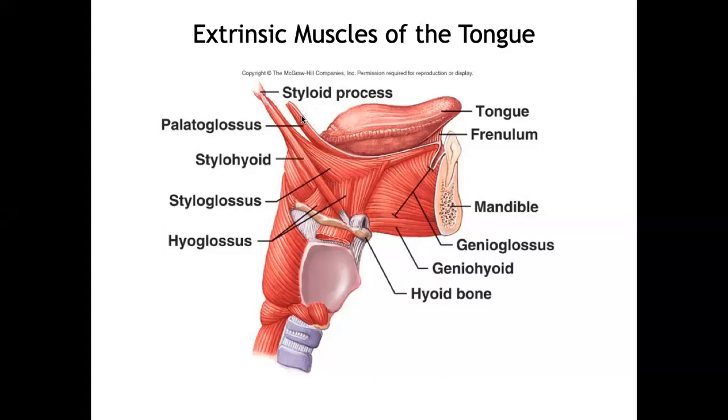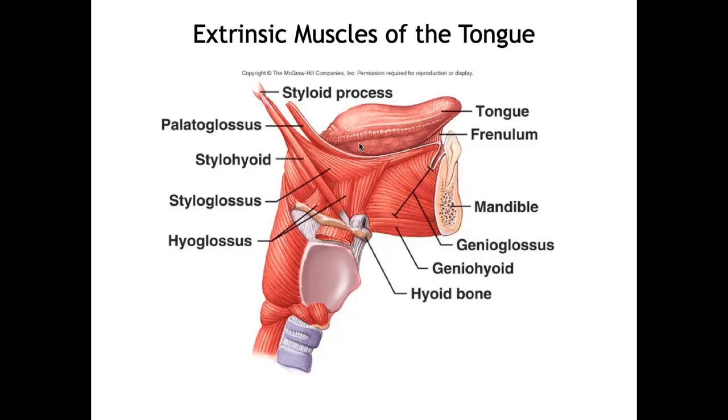Now, one of the important muscles is the palatoglossus muscle. From the palate through the palatoglossal arch, it goes to the sides of the tongue and attaches to the substance of the tongue. So all the muscles are entering into the substance of the tongue and fan out within the substance of the tongue, and form the bulk of the tongue. So all these muscles are very, very important.